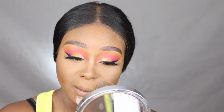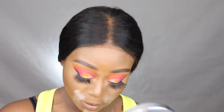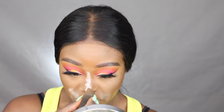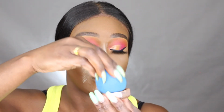And then I'm going to put the powder right underneath my eyes. So now I'm going to put that powder right where my smile line is, because that's where it first creases up on me. So I'm going to put more powder there, but I'm definitely going to blend it off right away. And I'm also going to put some powder on the bridge of my nose.